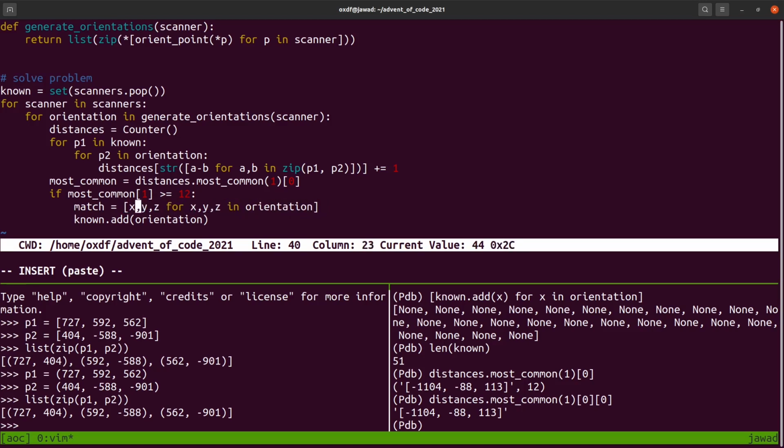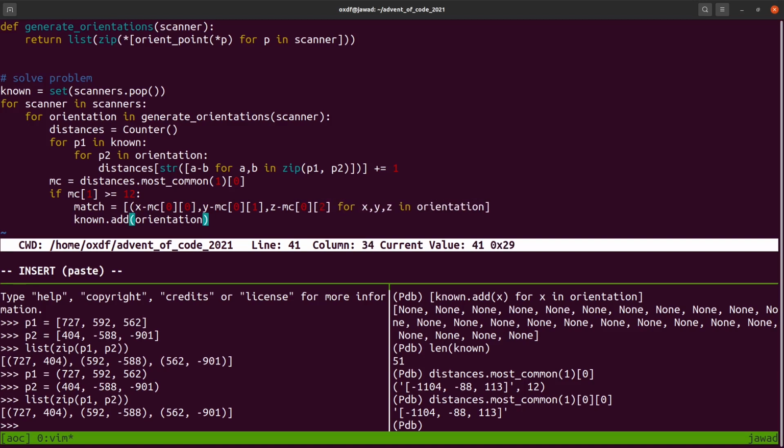It's not going to be x, y, z. It's now going to be x minus most common 0. That's a terrible name. Let's just do MC because I don't want to type so much. MC sub 0 sub 0. Y minus MC sub 0 sub 1. I'm saying minus. Should be minus. Okay. We'll see. z minus mc sub 0 sub 2.